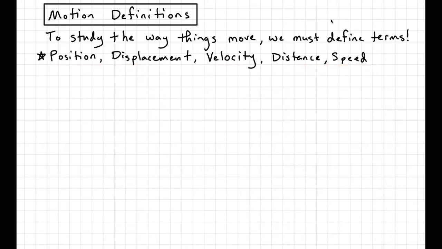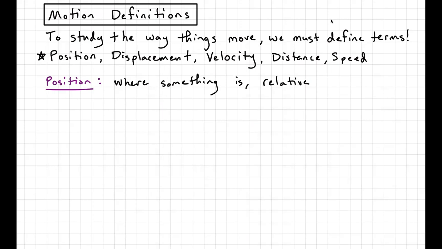We're also going to talk about scalar versus vector quantities in the context of these definitions. So let's do it. First, we're going to talk about position. What we mean by position is just where something is relative to a coordinate system. So where something is relative to a given point, or a specific point, I should say, in a particular coordinate system.